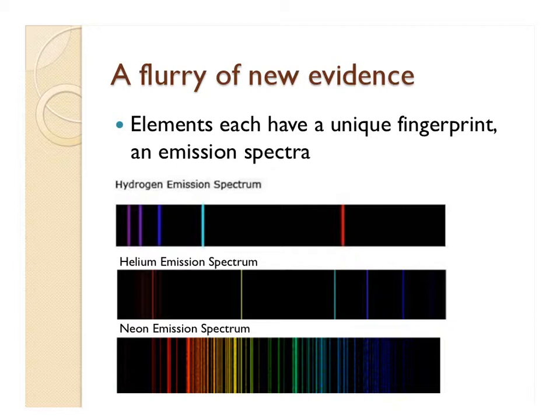There was also some data that Rutherford's model didn't explain, and it's these line emission spectra. We will look at them in class as well, but scientists at this time knew that if you looked at a sample of an element and you either ran electricity through it or you burned it, that you could generate these spectra. These are kind of like a rainbow, but it wasn't a complete rainbow. It only showed very specific colors like these pictures show here. So, for example, if you look at hydrogen, you're not seeing all the colors of the rainbow. When hydrogen is excited by some means like electricity, you see some purple, you see this one line of teal, and you see this one line of red.